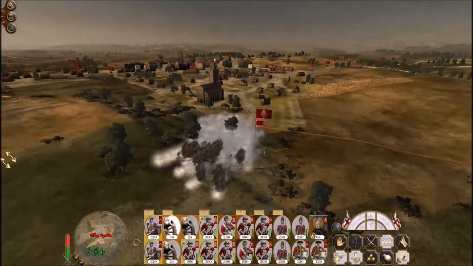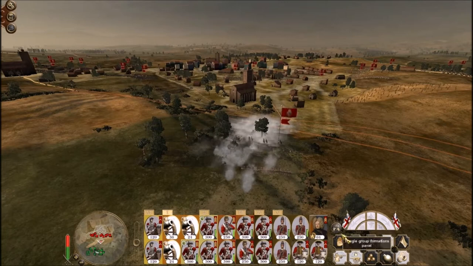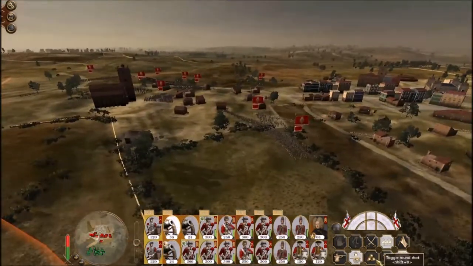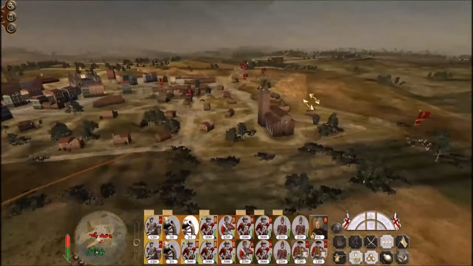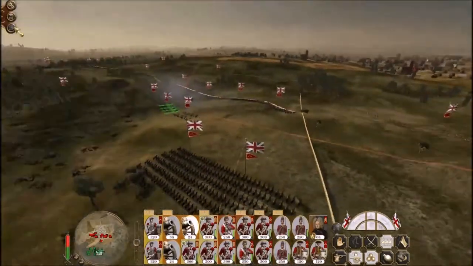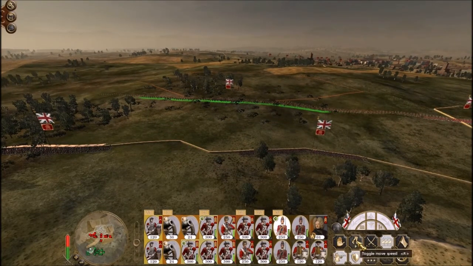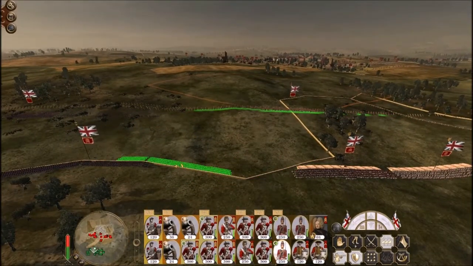Well, they're all going for him because they can't hit anything else. Bit of a waste of time. That'll do. Just start hitting something and let them come on. Your spikes out, good boys. Run back to mummy and daddy. There.